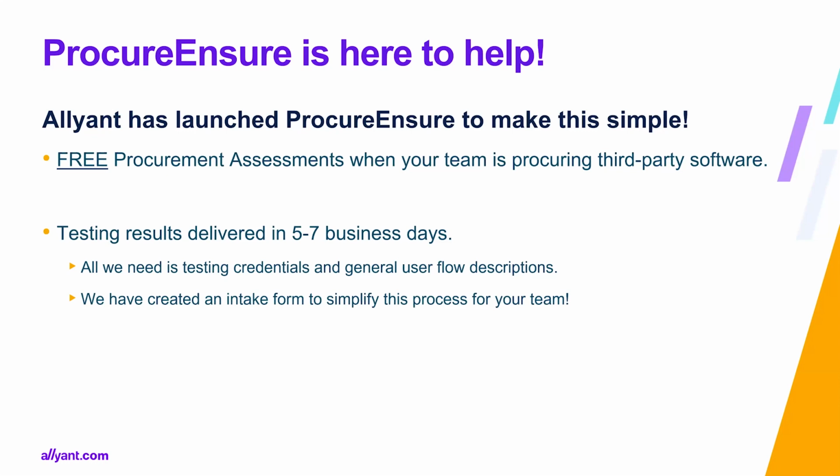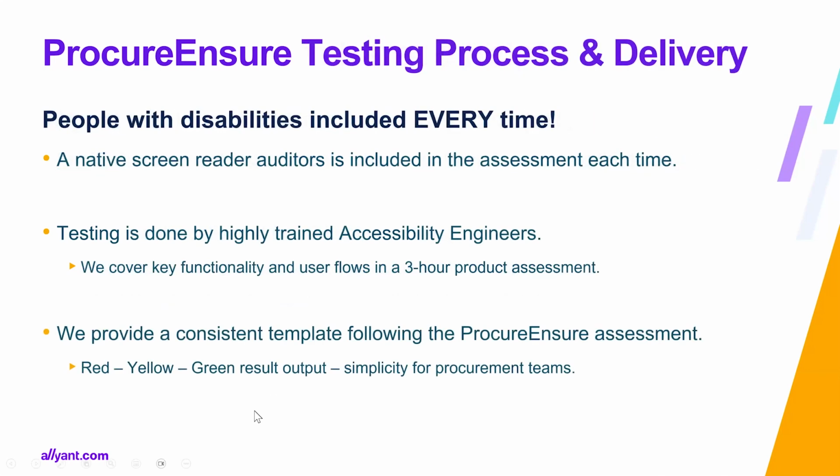We have built this service to really expand on what Disability In is doing through that Procure Access program and bringing that testing into the marketplace in a very streamlined process, right? Generally speaking, these assessments, if we have credentials, if we have everything we need, AP and his team generally turn these around in 5 to 7 business days. So we've removed that barrier, even for mature accessibility organizations that have an internal team that's backlogged because they're understaffed and they have a million things on their plate, like AP at the University of Montana. And so there's really no excuse for not doing some level of accessibility testing when we can get your results in 5 to 7 business days and there's no cost to it, right?